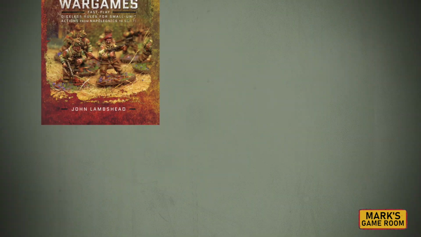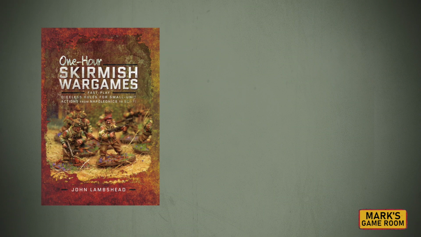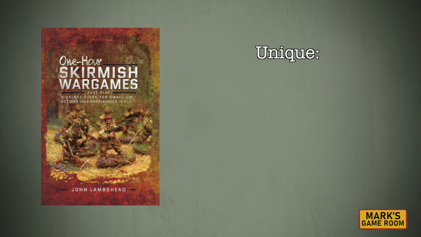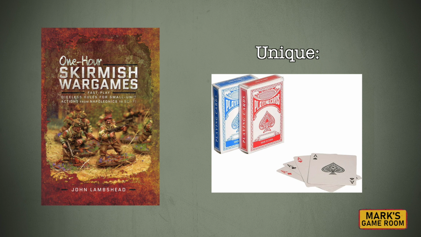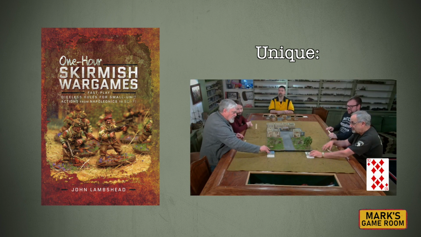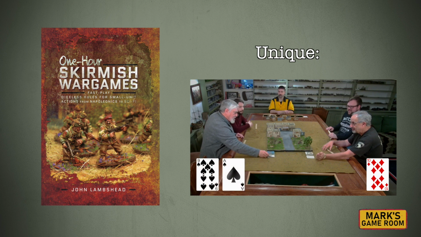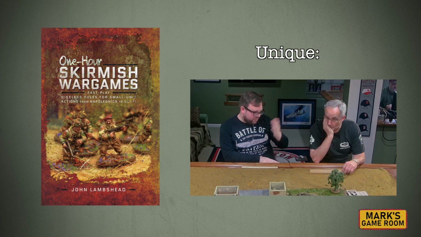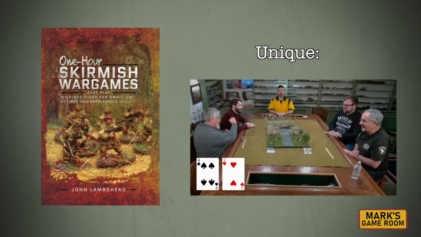1 Hour Skirmish Wargames is written by John Lambshead and available on Amazon. The most unique element in this game is that it does not use any dice. Everything is resolved with a couple of decks of normal playing cards. Players draw competing cards with the highest card winning. It's simple, straightforward, and the different card suits allow for more variability, especially if you're adding house rules.